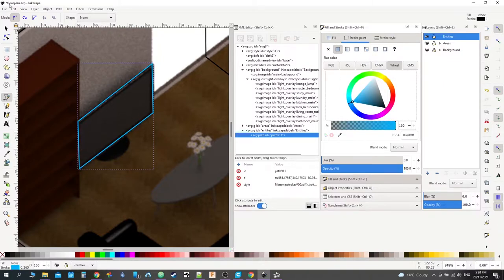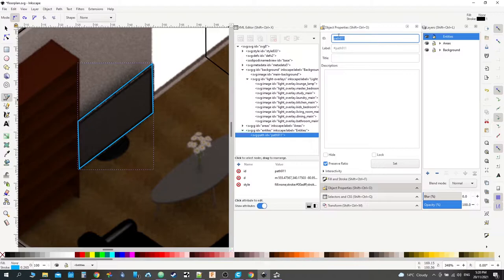Doesn't matter what we do inside Inkscape, because CSS will change it for us and reflect the way we want it to be viewed on HTML. So with this path ID, I'm going to call the ID of that object. And this one you can actually change here. Just for consistency's sake, I'm going to change it down here. And we're calling this media player. Now this needs to match the actual entity name.